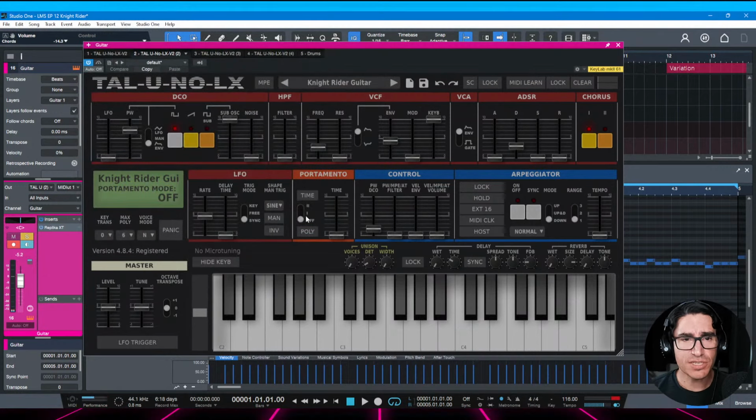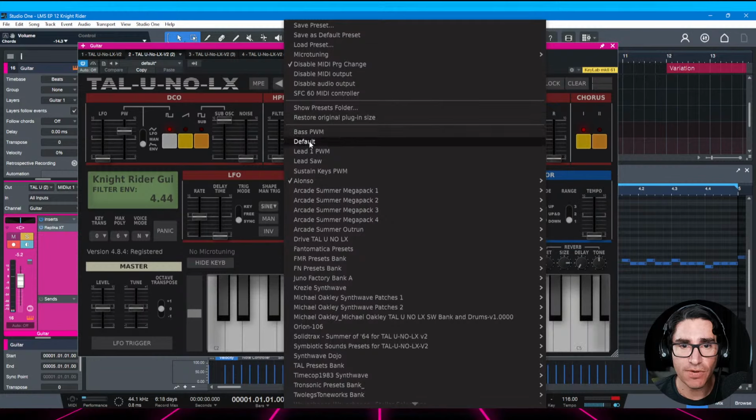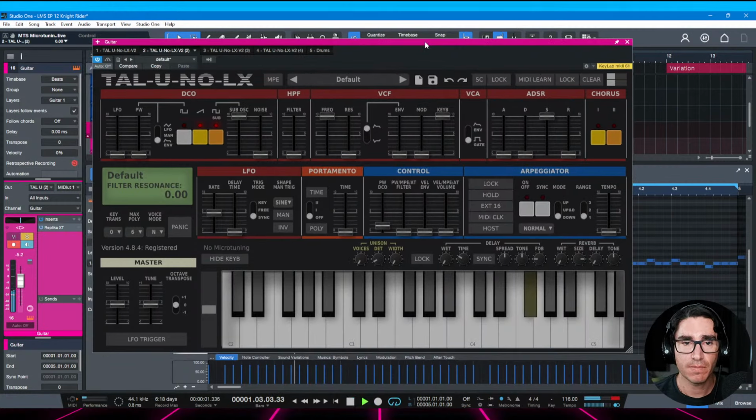And for most of the sounds, I just used Tao Uno LX. It's a very simple Juno style plugin. Any subtractive synth that you have will work for this kind of sound. All you need is to be able to change the width of the pulse, and that's pretty much it. So let's set this thing to default. Awesome. Let me get rid of the delay. Okay, so first things first, we're going to get rid of this sub.